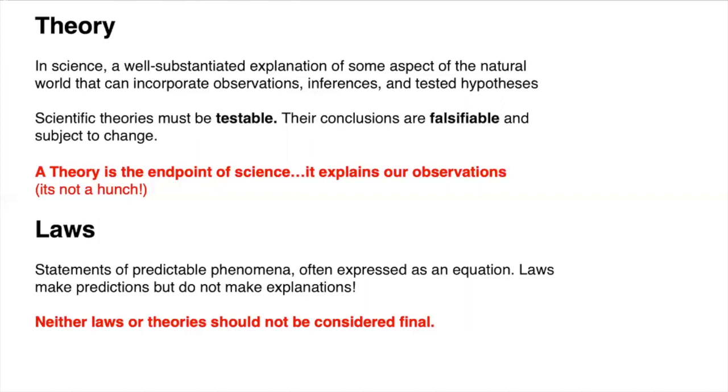Okay, and last, let's talk about scientific laws. You might be familiar with the law of gravity or the laws of thermodynamics. Laws are statements of extremely predictable phenomena, and they're often expressed as an equation. And laws are pretty amazing because they're quite good at predicting future observations. The force of gravity tomorrow will be the same as it is today, and the same on Earth as it is on the moon. But at the same time, these laws don't offer explanations as to why gravity exists. So this is where theories come in. This is what theories do in science: they explain observations and they connect different observations and laws and facts.